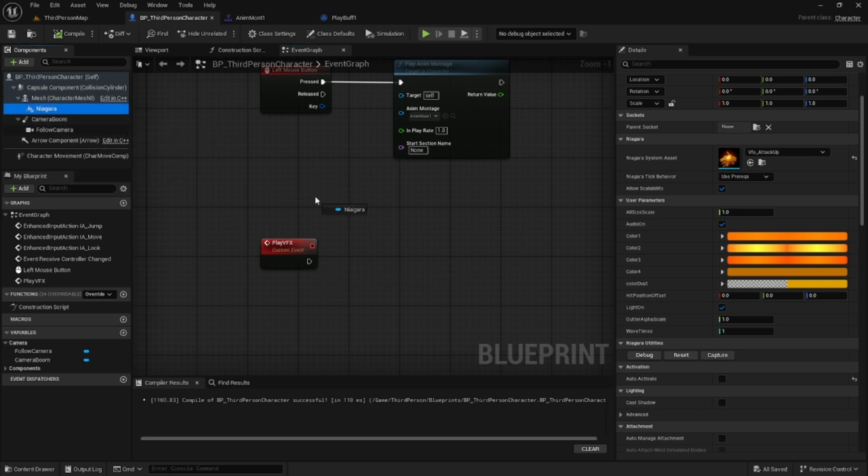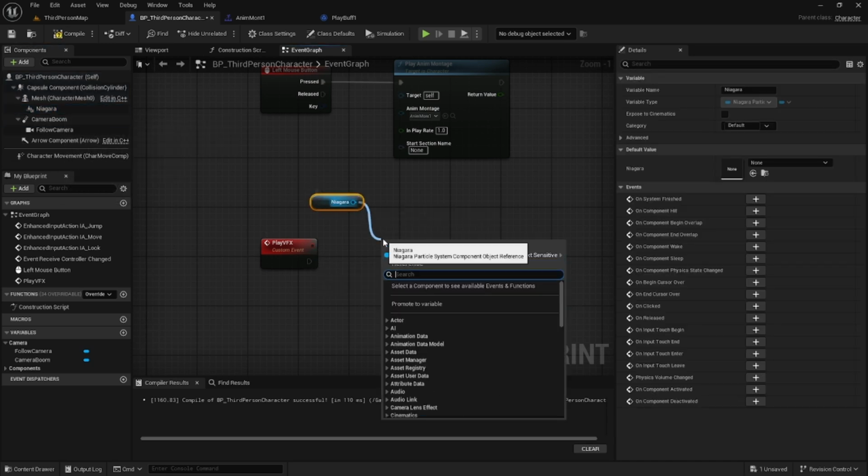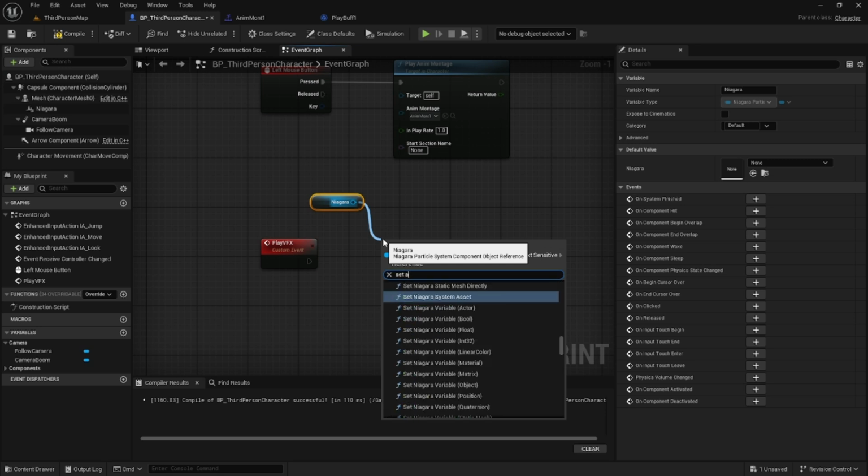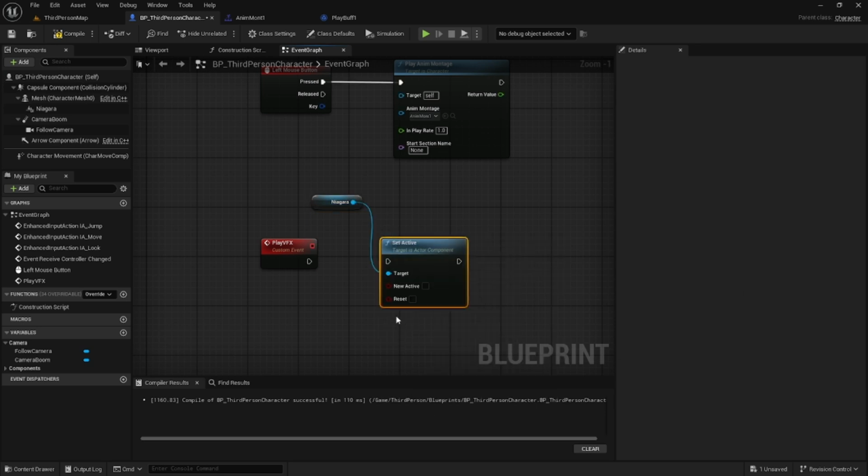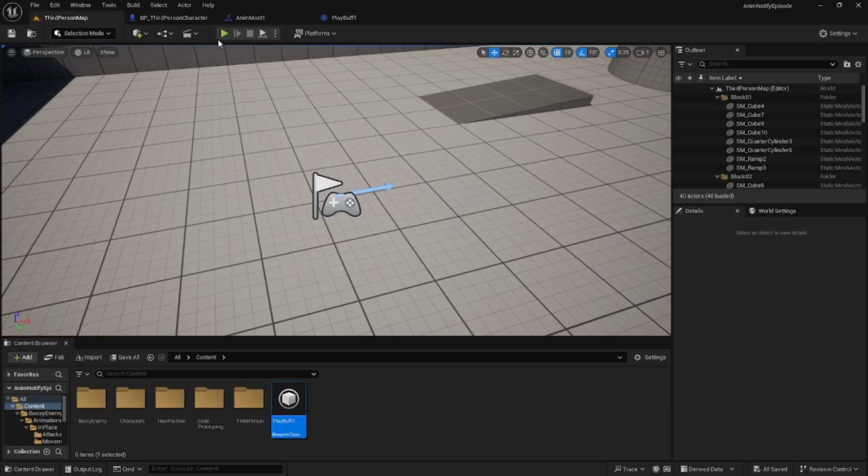Let's grab the Niagara system and we'll set active. So now whenever it plays the VFX, it'll set that visual effect active.